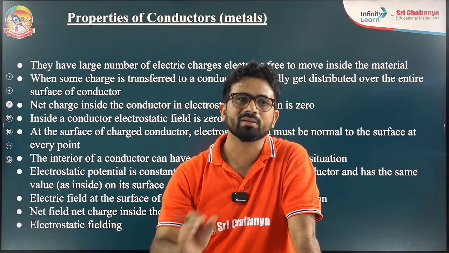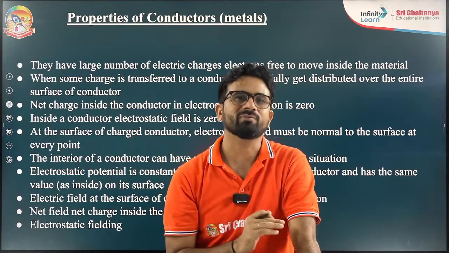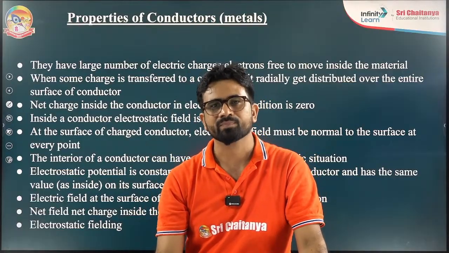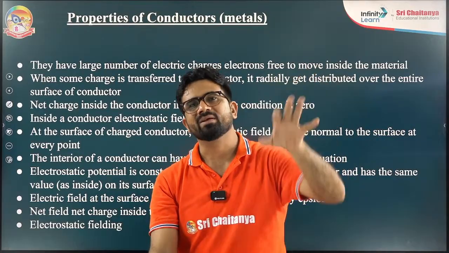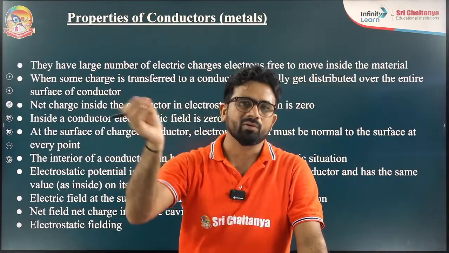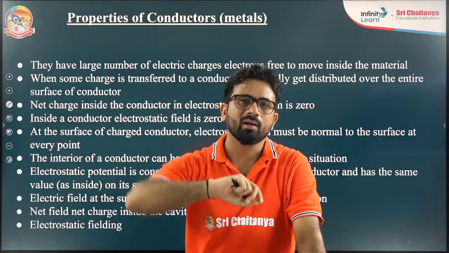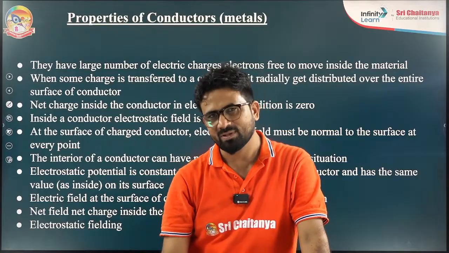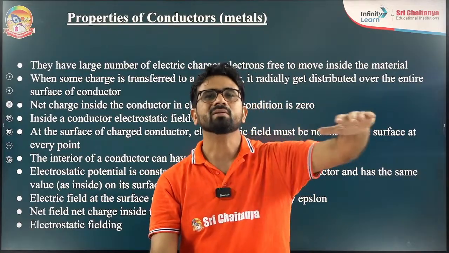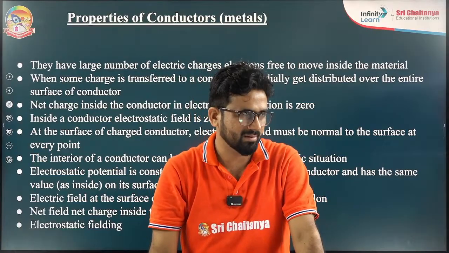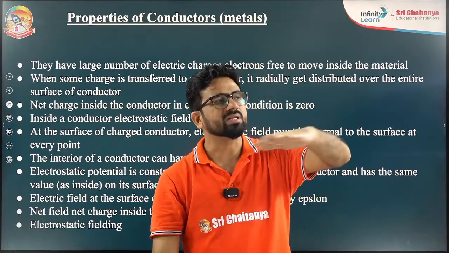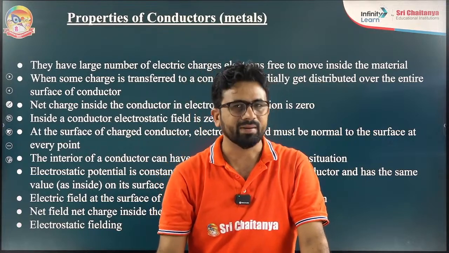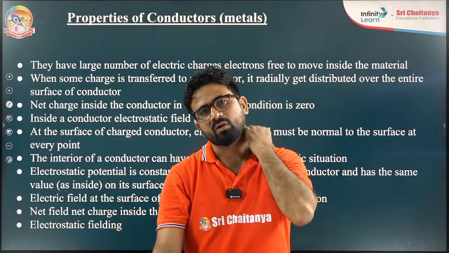But remember this thing, these charge particles are not so much free. Suppose right now there is a conductor in Delhi. Electrons coming out of that metal or conductor and going to Bombay, having Bada Pav and coming back, it is not possible for them. They can travel, but on the surface of the conductor, not outside the conductor. That should be clear to you. Okay, that is the meaning of free electrons or free charge particles.